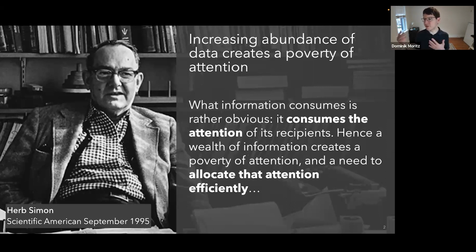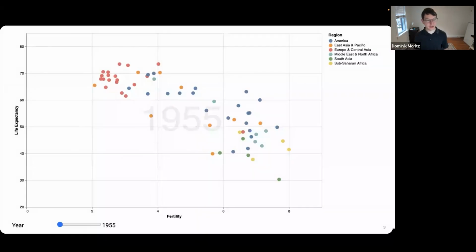I think visualization is a very effective way to deal with a lot of the data that we have in our daily lives and to focus our attention towards the important. One visualization that does that very well is this scatter plot, which is actually an homage to Hans Rosling, who created similar visualizations and gave talks about them.